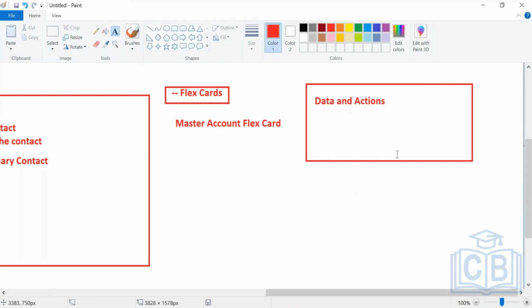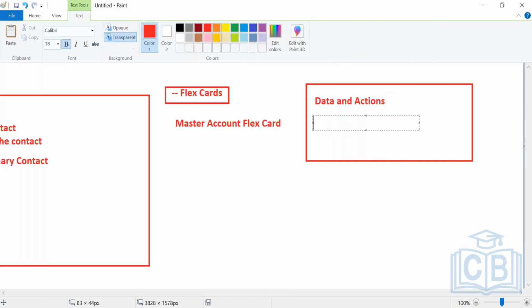How do we display the data and actions? We have to understand the flex card designer tool. For example, if we take any flex card for account information, how do you display the account name or website details, and the actions?